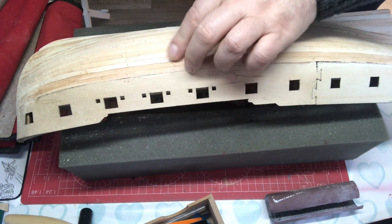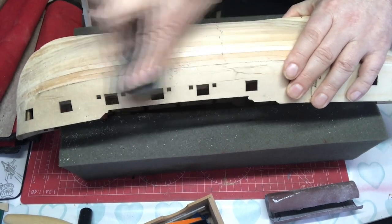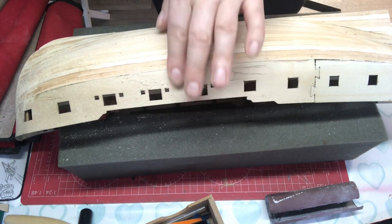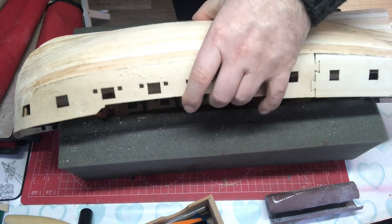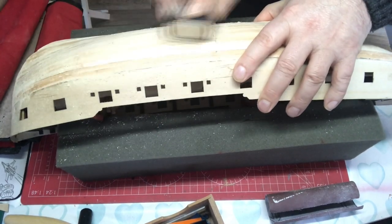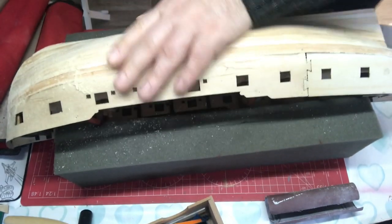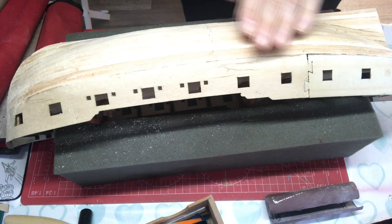And as we do that, we're taking back any lumps of glue and things like that. And we want to blend it into the gunport pattern there and make sure that we've got a seamless, smooth join there, so that we've not got anything that's going to cause the second planking to be uneven in any way. There, and that's already starting to make a big difference to the look of how this is coming together.